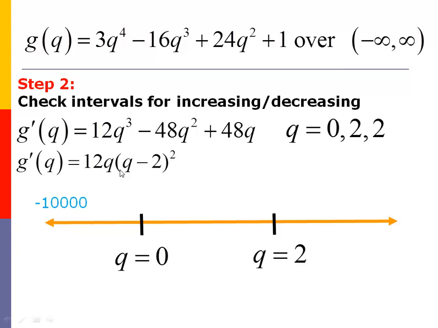So whether I get an end result that's positive or negative all depends on the 12q. When I do the negative 10,000 there, I get negative 120,000 here times a positive number, which still ends up being a negative number. So for any number that we pick in the left section here, we're going to end up with a negative result for our derivative, because this is going to be a power 2, and it's the 12q that would make it negative. Then we go to the middle section.